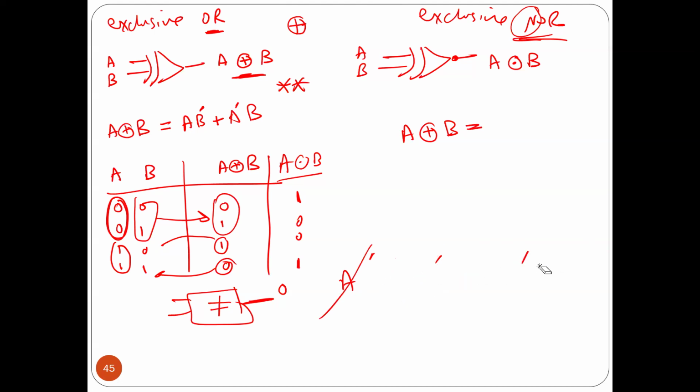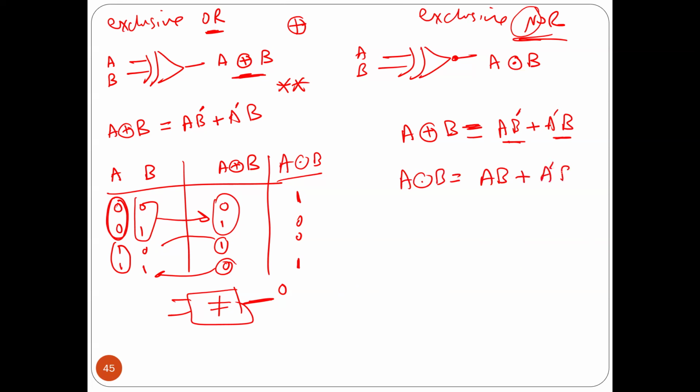I'm really sorry. So anyway, I'm going to write it again. So actually here, A B prime, or A prime B. And for the other one, exclusive NOR is actually A B, or A prime B prime. So here, one term doesn't have any inversion, the other term has the two inversions. Here, one term without inversion, the other one with inversion, and then here I switch it. So the first one with inversion, the second one without. Okay, I'm sorry for that. It's a slide error, now it's correct.